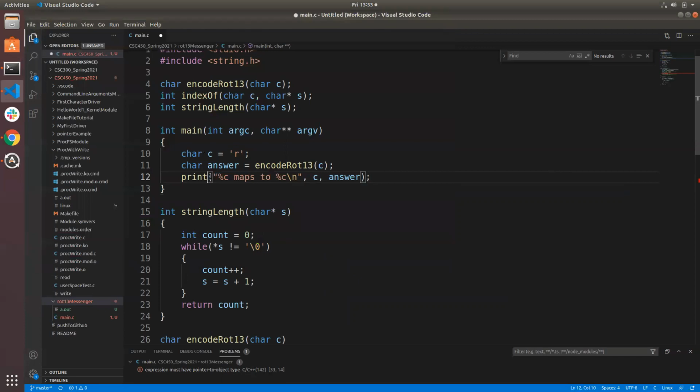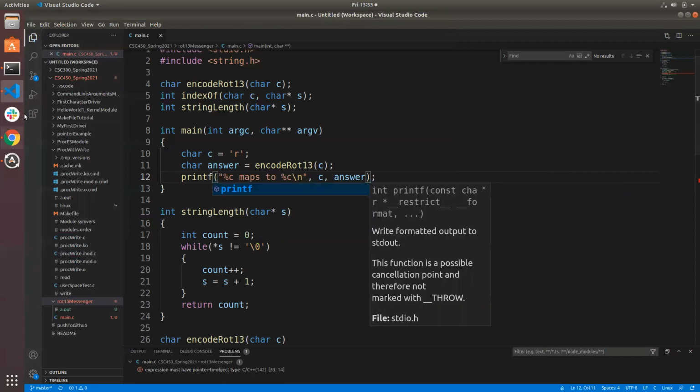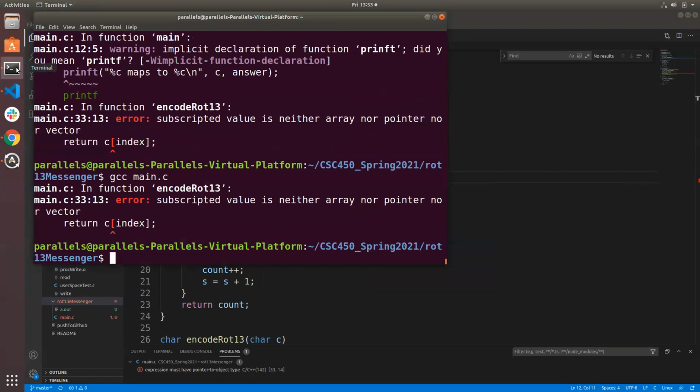Print, thank you. So it's yelling at me and saying that we're trying to use a subscript on something that isn't an array type, isn't a vector type.